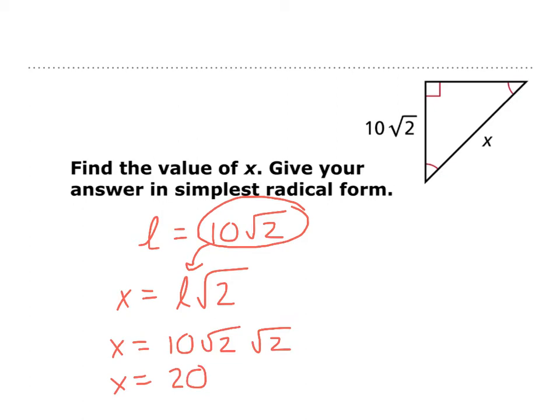How did you get 20? Square root 2 times square root 2 is 2. Well, it would be square root 4, and square root 4 is 2. Because they're the same, they go into what we did before. So if it was like 2 square root 3 times square root 3, it would be 30. Right. Any questions on this? No.